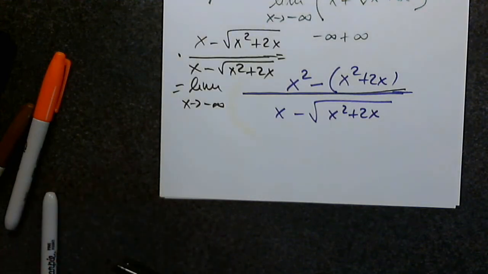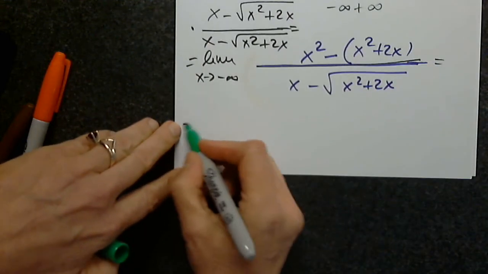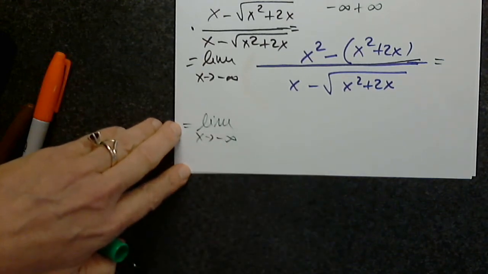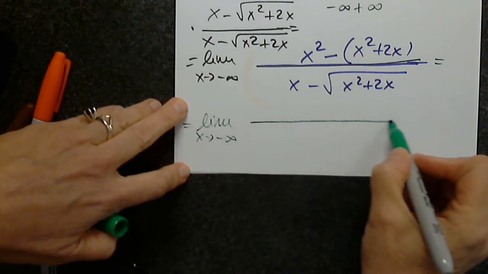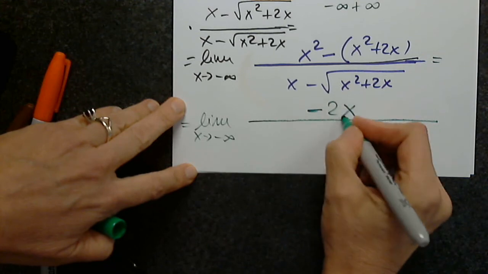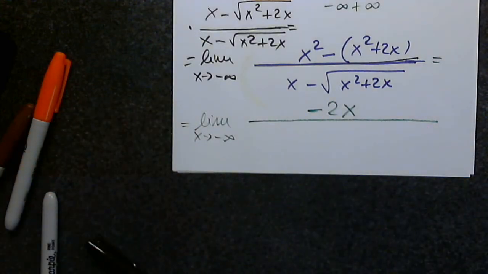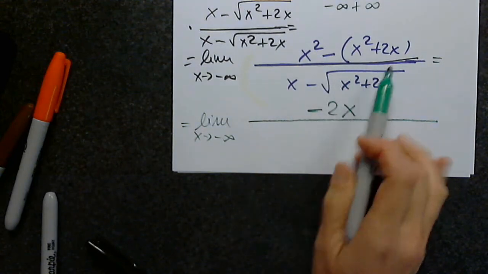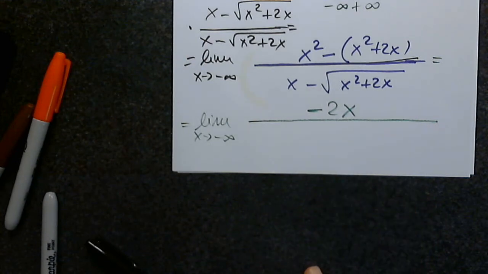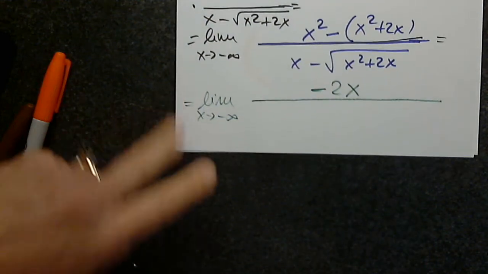Good. I go back to the top. And what is left at the top, please? Very good. Yes. Do you all agree that at the top it's x squared minus 2x, and the quantity remaining at the top is negative 2x? Do we all agree? So x squared minus 2x. X squared with minus x squared go away, so I have minus 2x. Good. Let's take a look at the denominator.